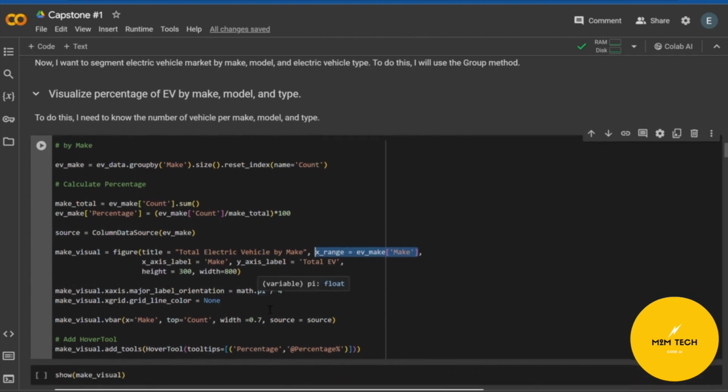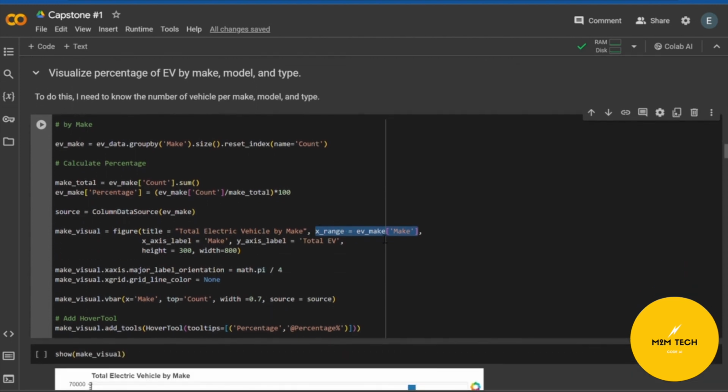I've also set the orientation of the x-axis labels to be tilted at a 45-degree angle for better readability and removed the grid lines along the x-axis.